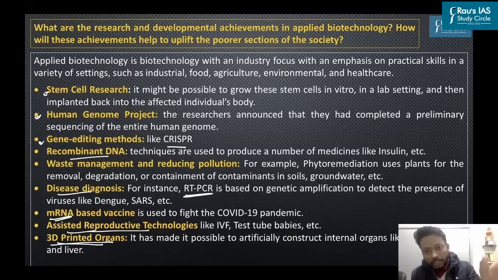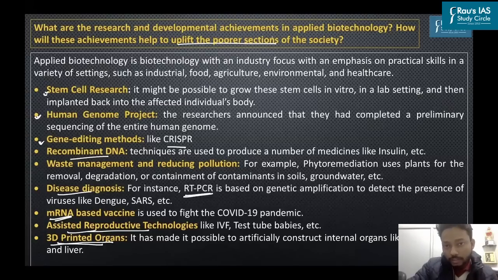Apart from mentioning technologies, you need to have one line each as to how it's going to uplift the poor section of society. This has been my focus ever since I started teaching science and tech. This is where the syllabus begins. It's the application of science and technology in everyday life. This is where your syllabus begins, and that's how you have to study the technologies and the science and tech portion from current affairs. That's how you have to deal with it.